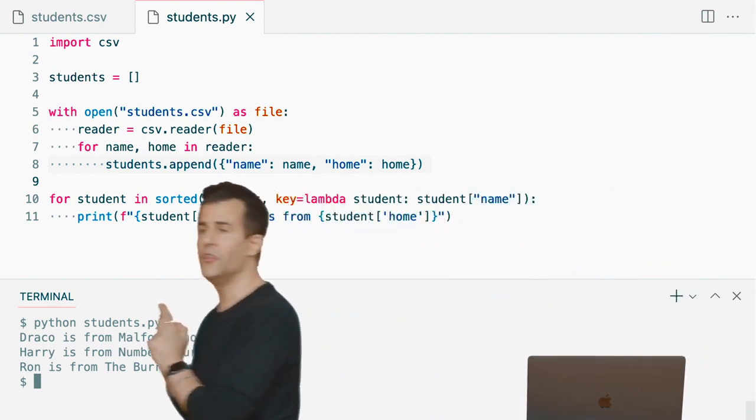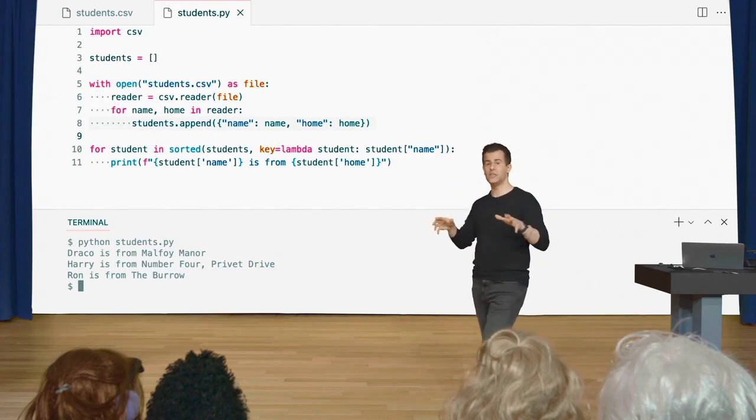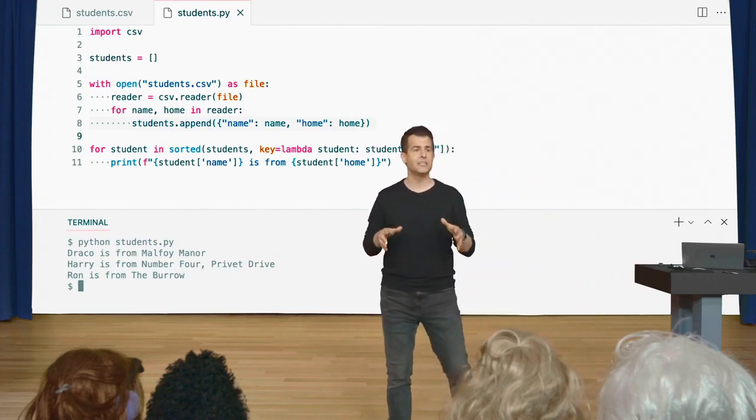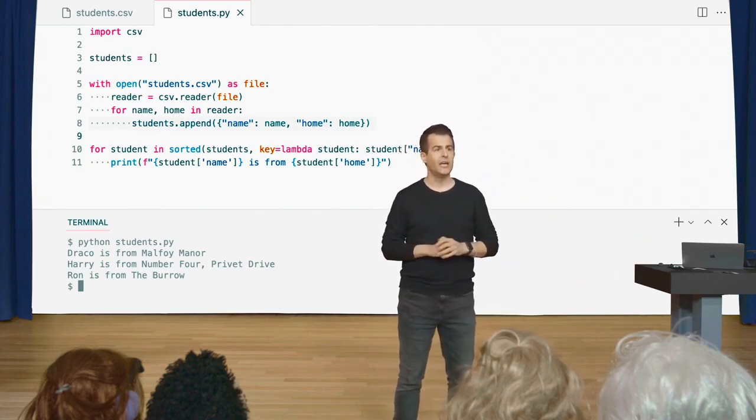Questions now on this technique of using CSV reader from that CSV module, which again is just getting us out of the business of reading each line ourselves and reading each of those commas and splitting. So my questions are related to something a bit in the past. I recognize that you are reading a file every time we're assuming that we have the CSV file to hand already in this case.